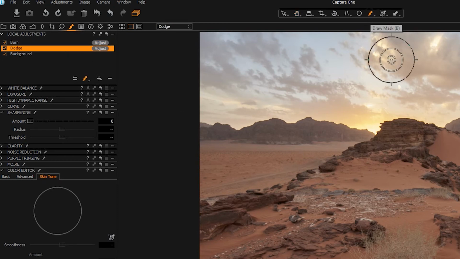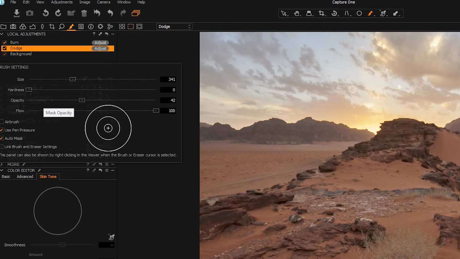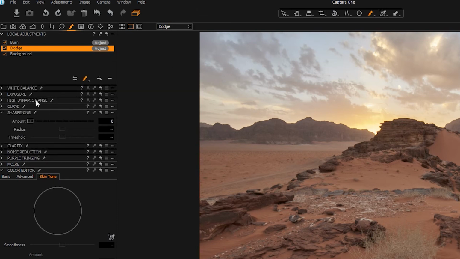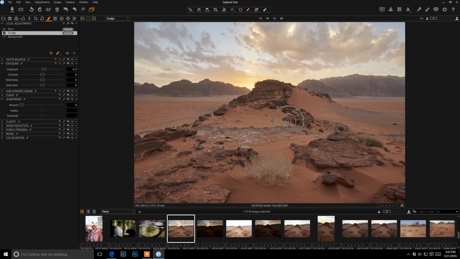I'll call this one burn, and let's go ahead and select the brush. With the brush, like I showed you before, I can play with these different brush sizes and opacity levels. Let's keep opacity at 100 and hardness down to 0. Then I'm going to simply change the exposure, and let's say we up it by 1/3 of a stop. Once I start working on this area, it will increase the exposure by 1/3 of a stop, and the same thing can be done with burn, where I can lower the exposure.